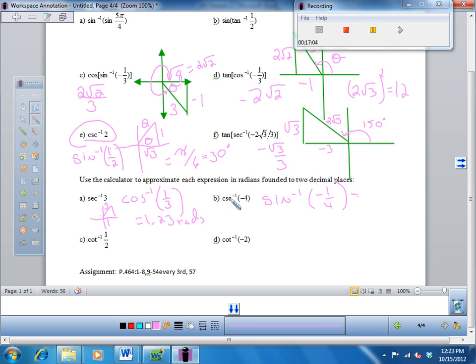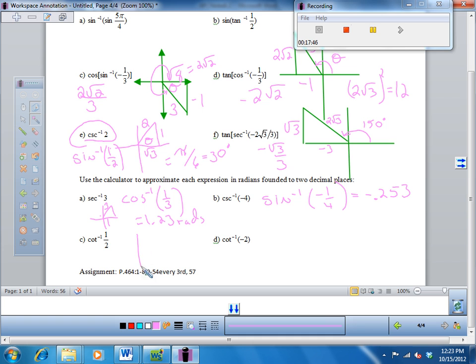inverse cosecant, like inverse sine, are found in the fourth quadrant, except you have to go backwards from 0. And if I plug in my calculator, I get negative 0.253 radians. Got it? Negative 0.253. Question on that? So here we're finding angles. Okay? This says what angle has a sine ratio of negative 1/4, and it is negative 0.253 radians.